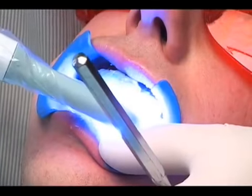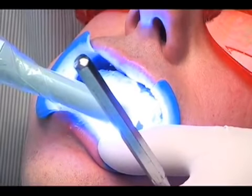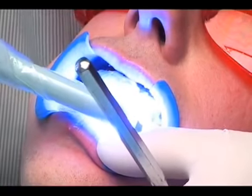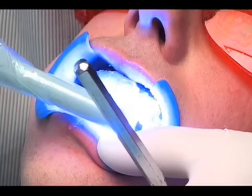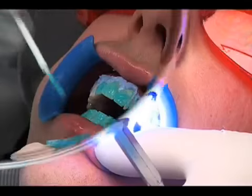Please note, the end result will be the same with or without the use of a bleaching light. However, the treatment time may be shortened when using one. After this time, suction off the gel with a high-speed evacuator. Do not rinse the gel from the teeth.